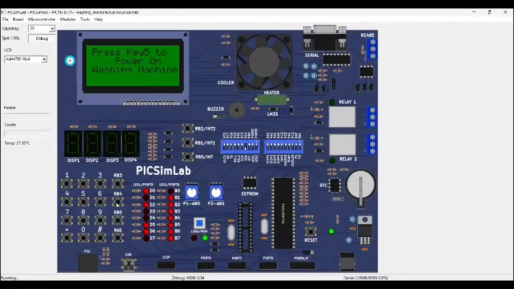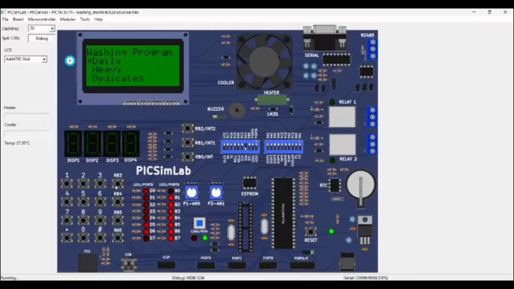When I press key 5, the display shows powering on washing machine, and shortly after, the available washing programs appear. Here is the washing program list, and there are some options: daily wash, heavy wash, delicate, white stain wash, eco cottons, woolens, bed sheets, rinse plus dry, dry only, wash only, aqua store, and again it comes to daily, heavy, light.